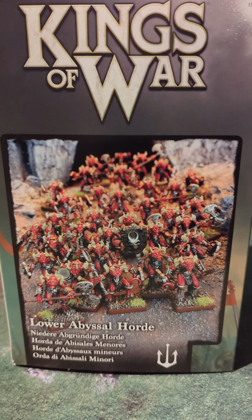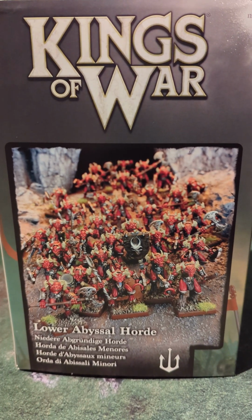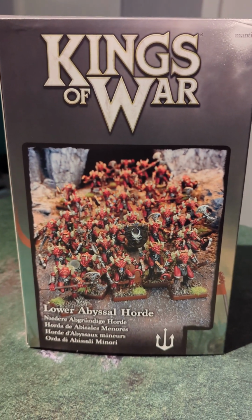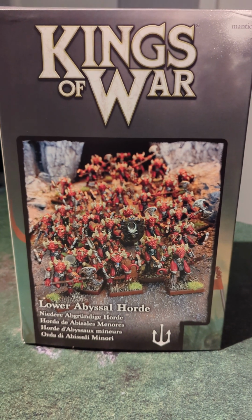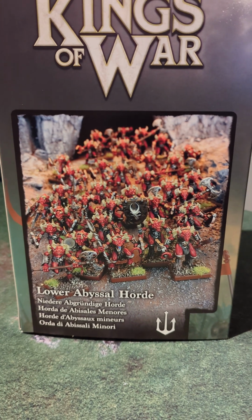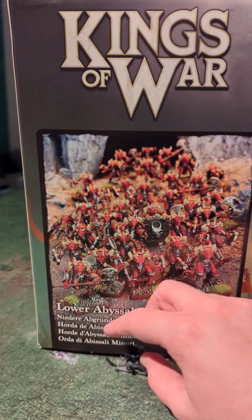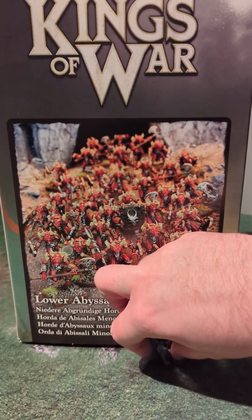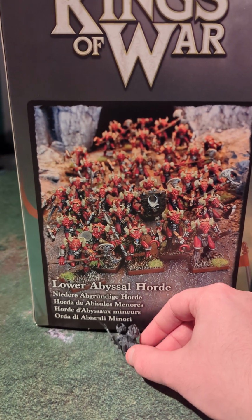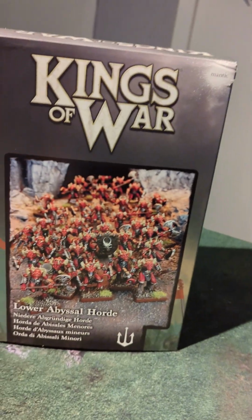Like I say, the quality is there. The fact that they're plastic, I think, is a big win. Mantic resin is not my most favourite thing on the planet to assemble. It can be a bit footery and a bit fiddly, and the quality can be missing. But to give you an idea of the box size, here's one of those Abyssals. I don't think he'll stand because he's only got one little leg, but as you can see, the box is quite large. It's quite hefty as well.